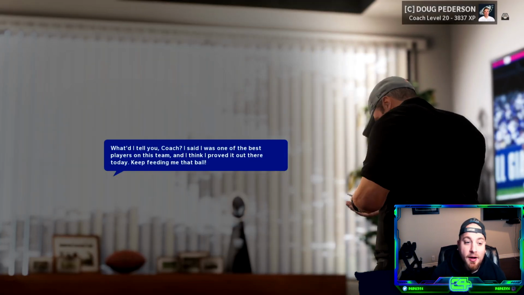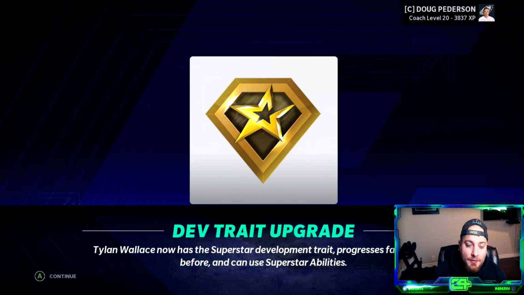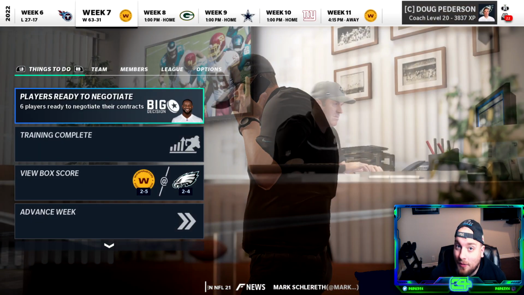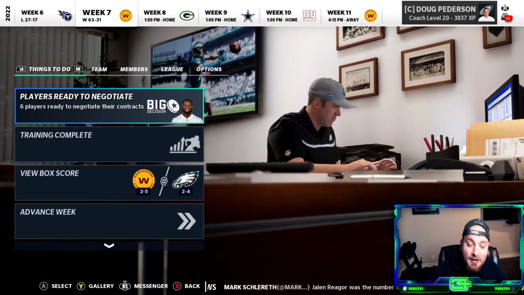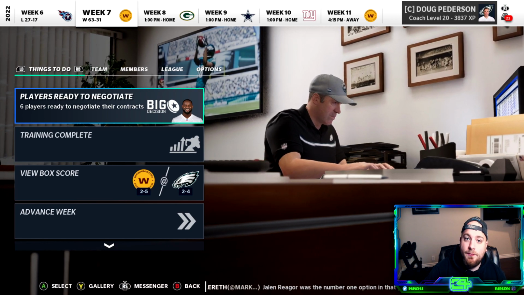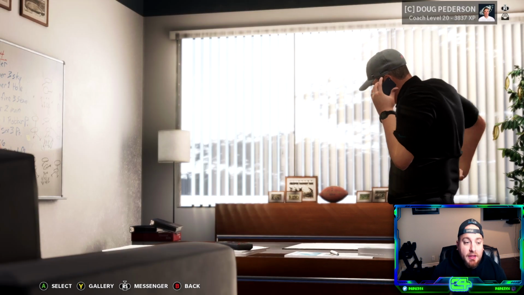And in this scenario, we were able to hit the goal requirement for Tylan Wallace, who now has a superstar dev trait. Kind of surprising that he got that dev trait boost before, say, Jalen Reagor, who's been uber consistent since we got him at TCU. But I'll take it, man. More playmakers, the better, as we try to salvage this 2-4 season. All right, let's just keep going. We had weekly awards from that.